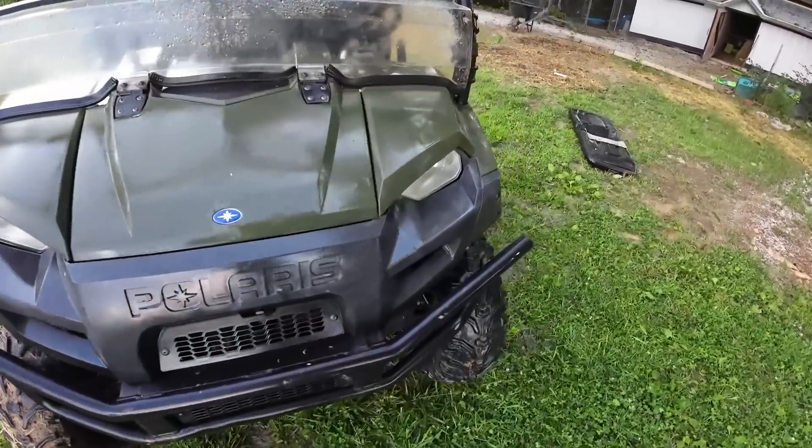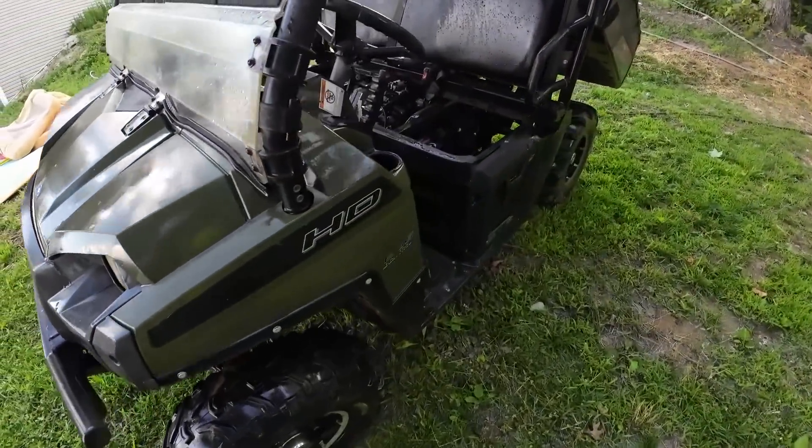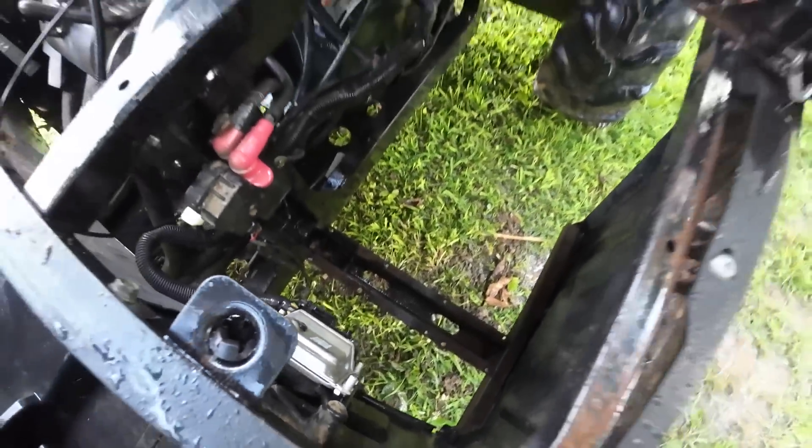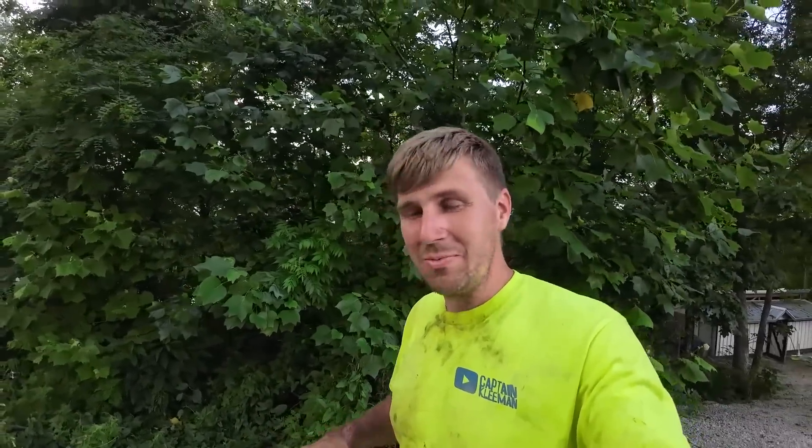Not trying to make it spotless — no waxing or pressure washing, nothing crazy like that. Just trying to keep the mud traps empty and get this frame to last as long as possible. Short and simple: oil change on the Polaris Ranger 800 EFI and a little cleanup on those mud and dirt traps. It hasn't been a bad machine — it's been a good unit. I'm just curious what everybody else has out there. I hope you enjoyed the video and we'll catch you on the next one.